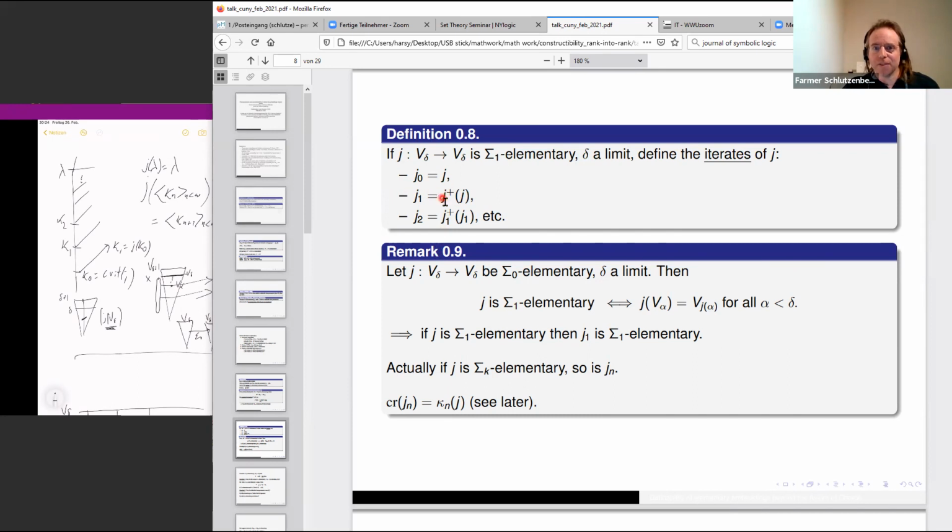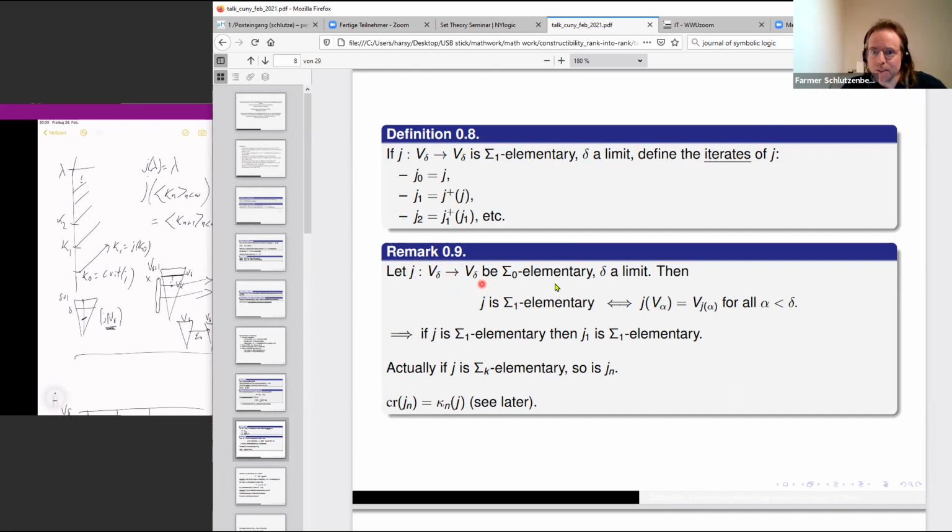Obviously I can't write j of j literally because j is not in V_δ, but j^+, which we have just defined as the canonical extension, is a map from V_{δ+1} to V_{δ+1} that shifts j to something, and so that's what we want. We're just taking j and moving the initial segments of j up with itself, and that gives us some other function up there.